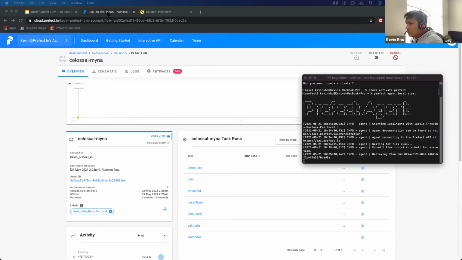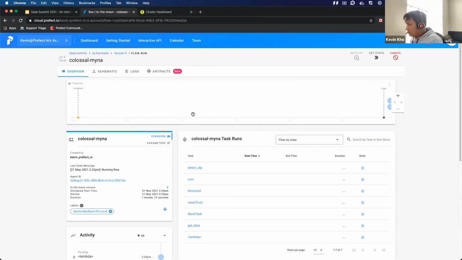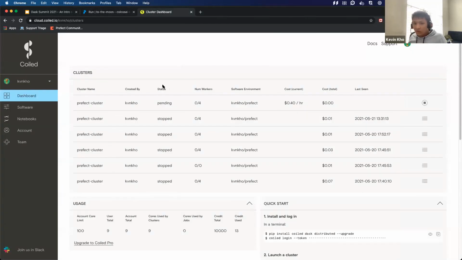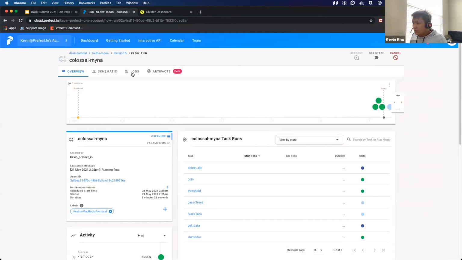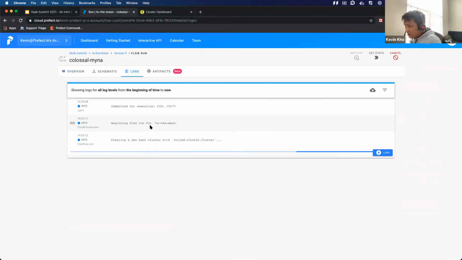So over here in my Coiled dashboard, you're going to see that a new worker has spun up, and this is because of the Prefect flow that is running. So if I check the logs, you're going to see that this new cluster is being created.